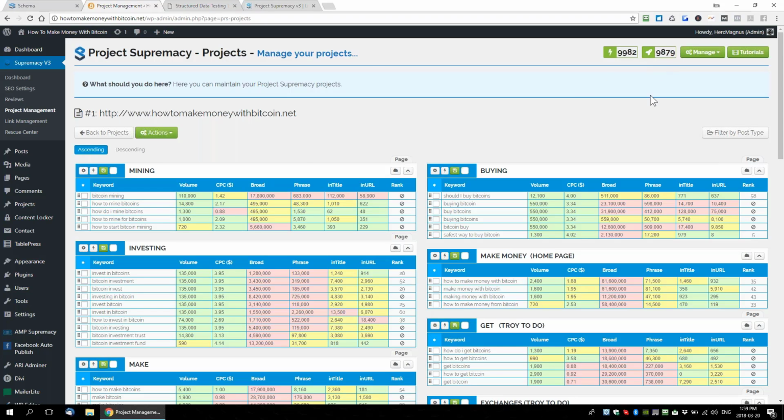Most people that bought this, I believe you're on 1,500 keywords per month. But we do have the store coming where you'll be able to up those limits through like $5 purchases, or it steps up in increments of, I believe, 1,000 per month at a $5 per month cost for an extra 1,000. I think that's what it is. That store should be coming really, really soon though. Let's see if I can load that up just to give you a demo of that.